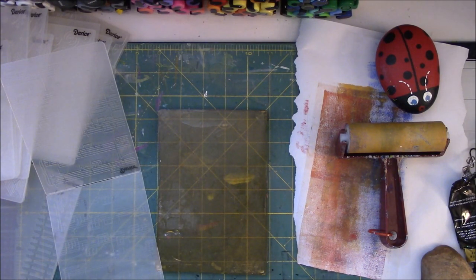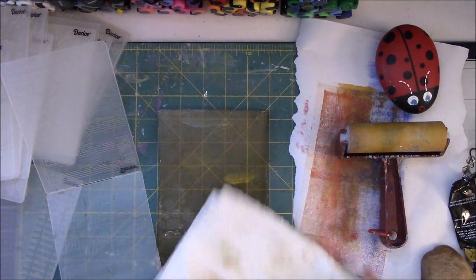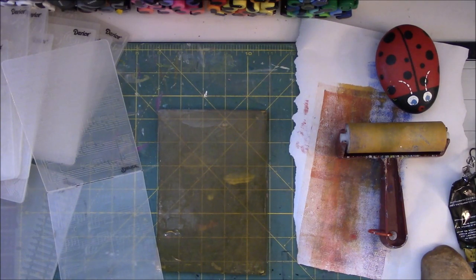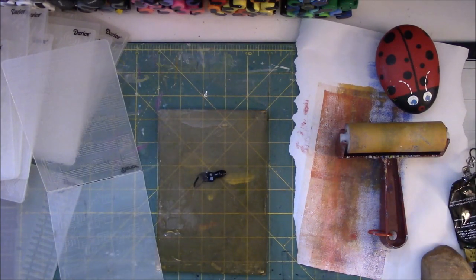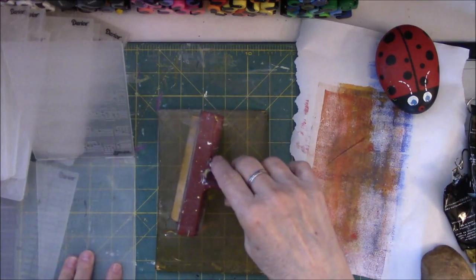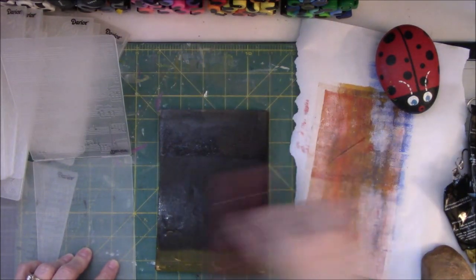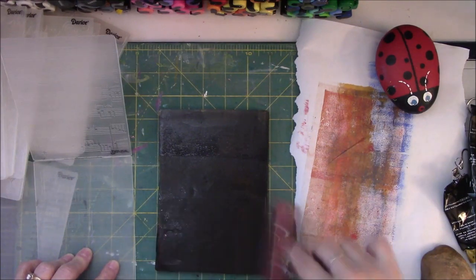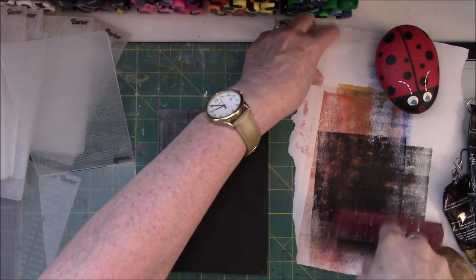Okay, so I'm going to have to resort to using the old lady towel. Yeah, that's better. Let me pull some of this off. There we go. Oh, that came out readily. Let's do it across since the music's going across. I hope this turns out well. I'm very excited about doing this. I don't want to use the black on here, but I've got to get it off.